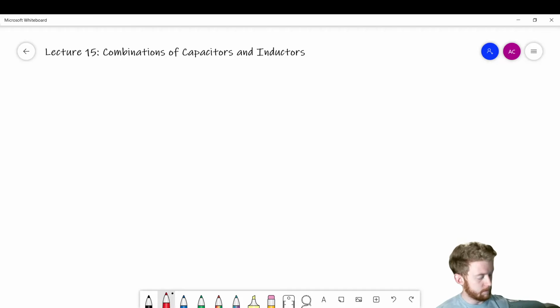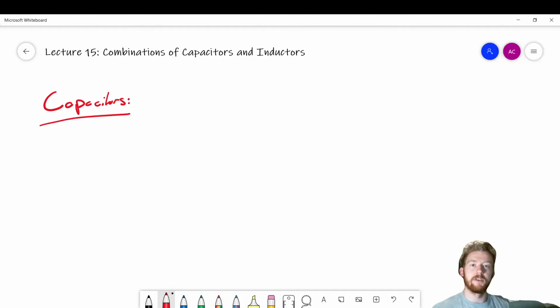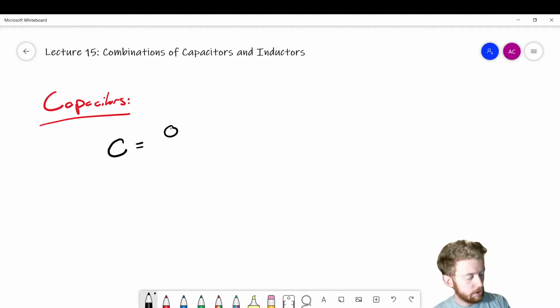Okay, so the first thing we're going to talk about is capacitors. So how are we going to treat capacitors if they're in parallel or if they're in series? Okay, so the first thing to remember is that capacitance, C, is equal to Q, which is charge, divided by V, which is volts. So the amount of charge a capacitor will store for a given voltage. So if, for example, you have a 1 farad capacitor, then you can store 1 coulomb of charge if you put 1 volt across that capacitor. Okay. Now, if you have that same 1 farad capacitor and you put 10 volts across it, then you're going to be storing 10 coulombs. Okay. So you can see the relationship between charge and voltage in these capacitors.